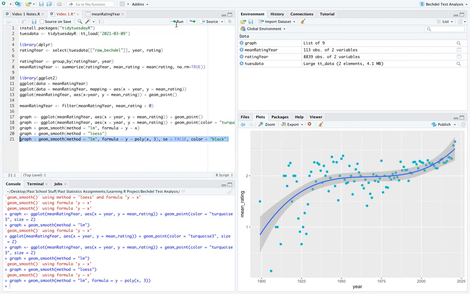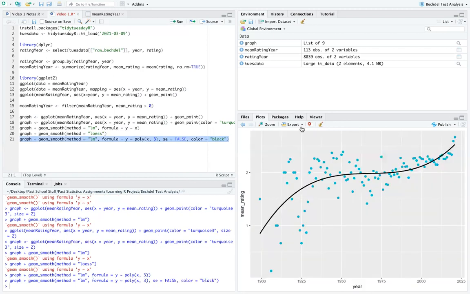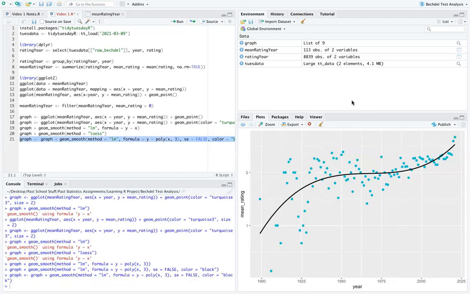Now let's run that. All right, so that looks pretty nice to me. And we're going to save this to our graph variable. All right. So now that we've improved the look of this graph, we can really get a sense for what's going on. Now that I'm looking at it, yeah, this regression line probably isn't perfect, but it'll do for our purposes. So let's take a look at this before we put the finishing touches on it.